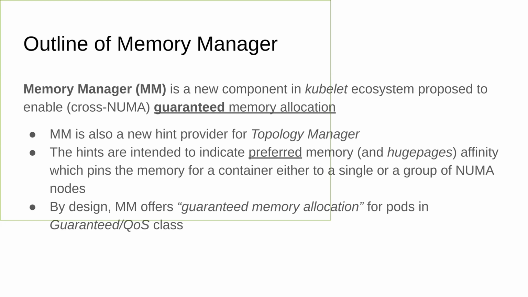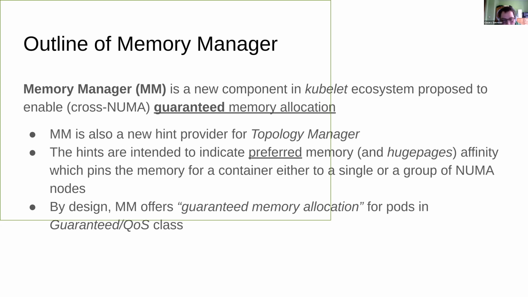instead of having the approach of allocating memory, or huge pages, from multiple NUMA nodes if the policy is single NUMA node, would it make more sense and fit into the current scheme to still maybe have that ability, but only do that if the topology manager policy is restricted or best effort? Because when I think of topology manager having a policy of single NUMA node, and then we allocate huge pages from two different NUMA nodes, that doesn't seem quite right.